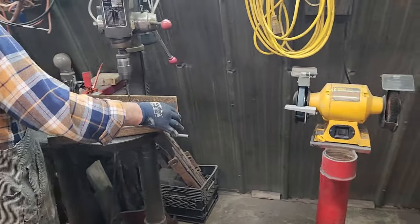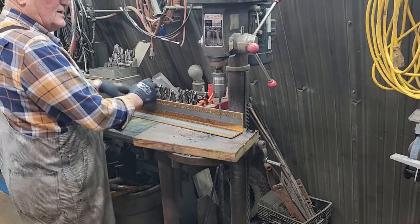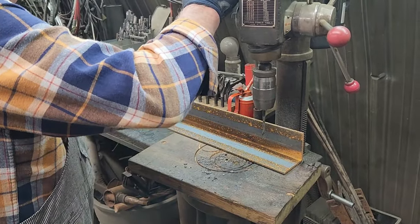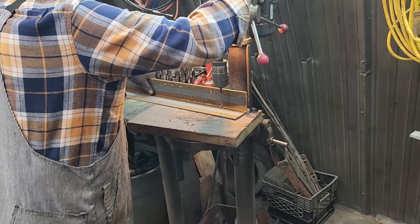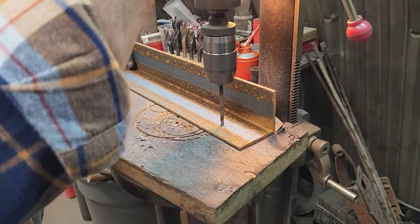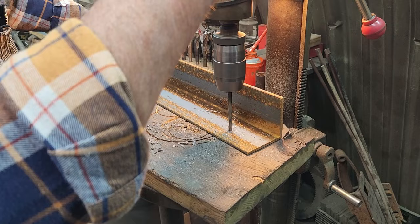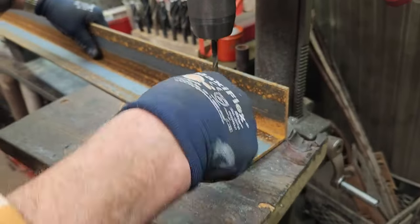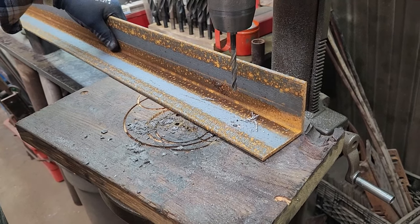Okay, so Dad's going to do some drilling here. Just lining everything up. I have to get it level, otherwise it'll go on an angle. Once I get this in place and blocked up, then I have to drill through the side of the tunnel there, to put the rivets through.